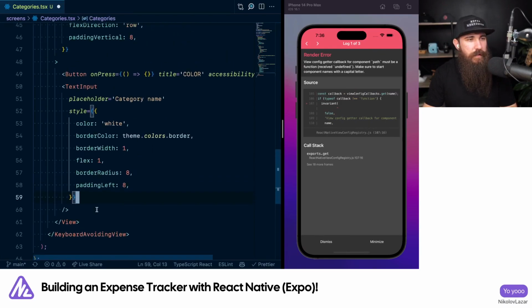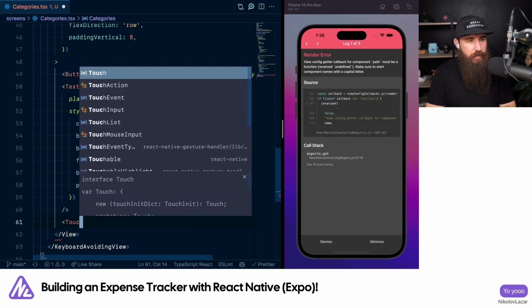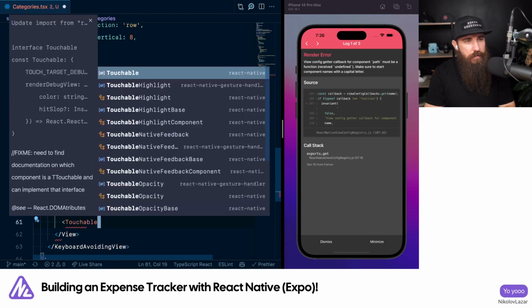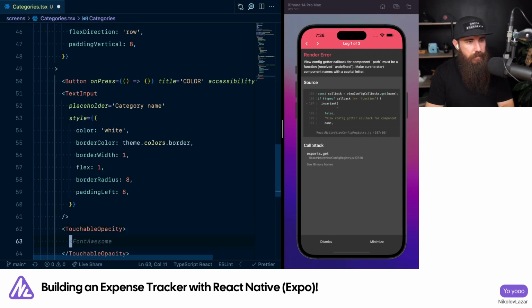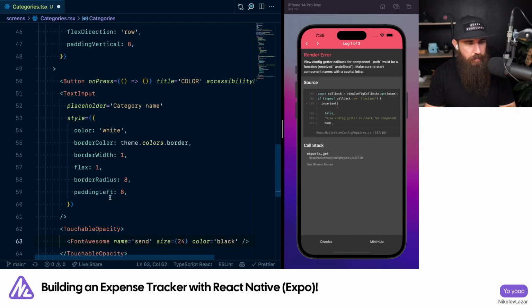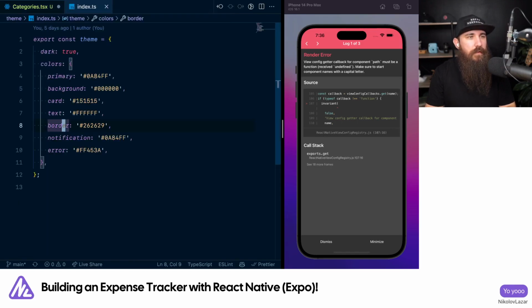So at the end, we wanted to have a touchable opacity, correct? And then we have the. Is there the blue color? Where's the blue color?